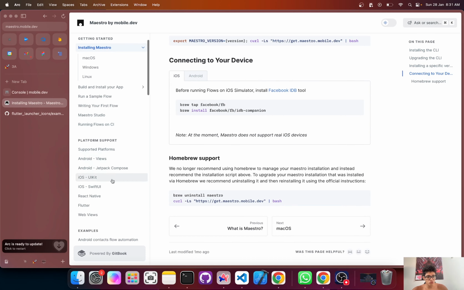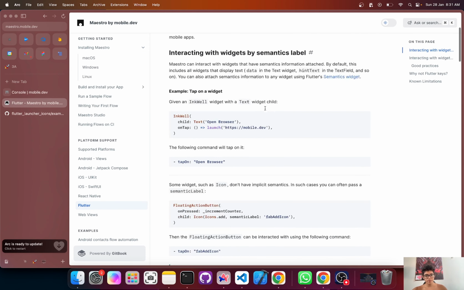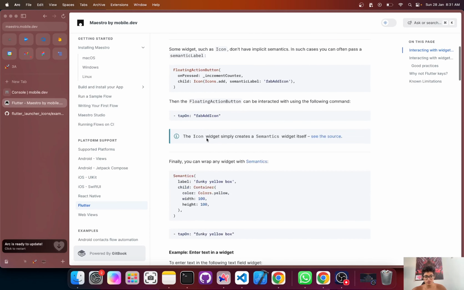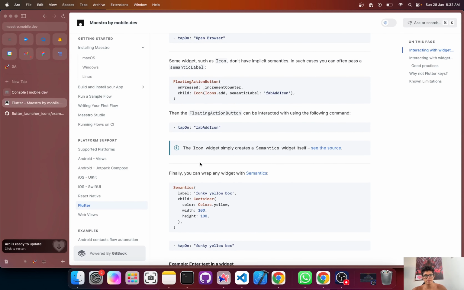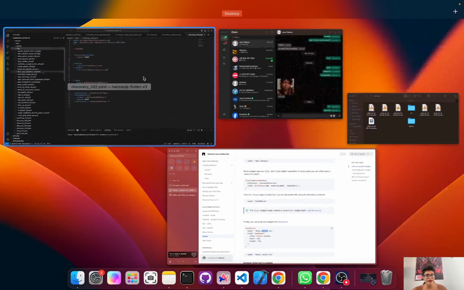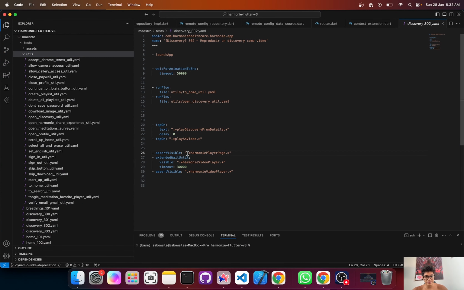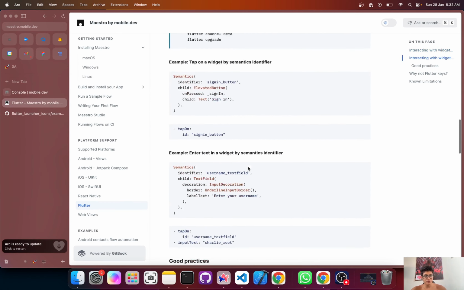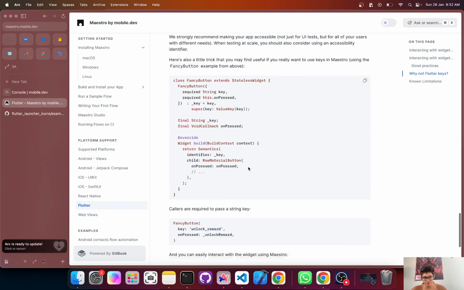The next thing that I'm going to talk about, specifically about Flutter, is how you can interact with Flutter itself. The first thing that you will need to know is that in order to interact from Maestro to Flutter, you will need to use the semantics and assign a label. Once you assign the label, you can tap on the element like so: a dot and then a star, then add the semantic label that you assigned to it. Then you can assert that it's visible, not visible, you can tap on it, many things. That's the most important thing to know about how you can communicate with Flutter with Maestro.